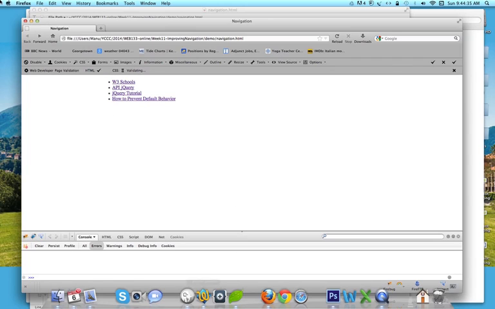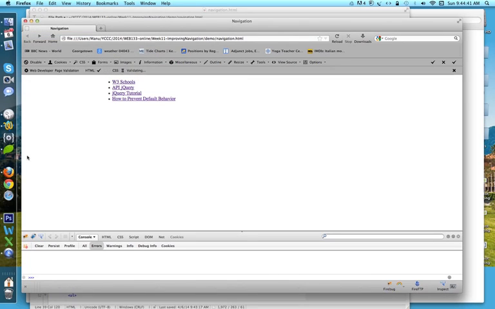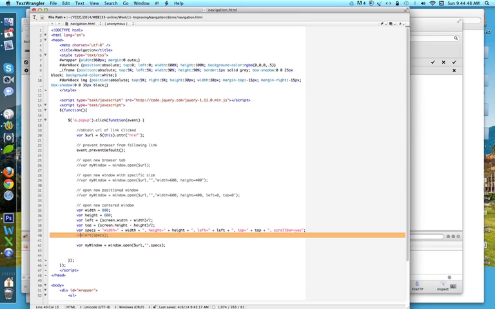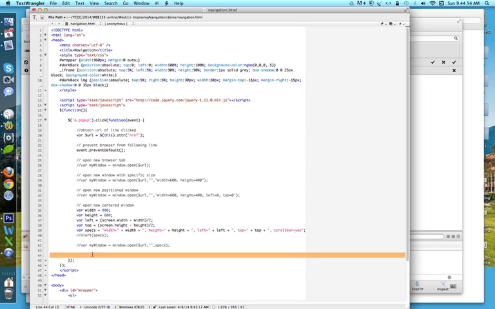So let's go back. First of all, I have to move my dock because I'm just used to having it on the left. It's just a little bit more convenient. I'm going to go back to my code. Okay, so I'm going to comment out a couple things here. I don't want that alert box to come up, and I don't want to open it this way anymore. Now I'm going to add another section. So I'll create a comment, and I'm going to call it pop-up.